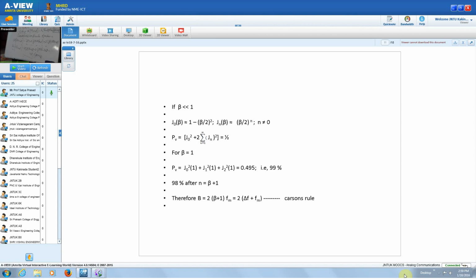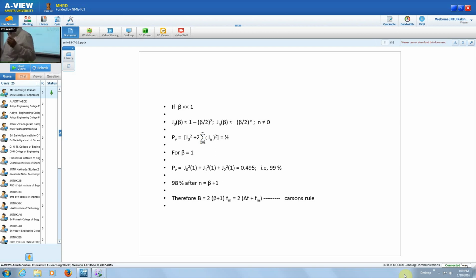So what does it mean? The maximum power that we are going to have in the entire signal is Ac square by 2 only. The power that we are going to have in your modulated signal is going to be Ac square by 2, because Ac cos omega c t is multiplied with all the signals that we are going to have. So Ac square by 2 we are going to get, your signal PV equal to half.